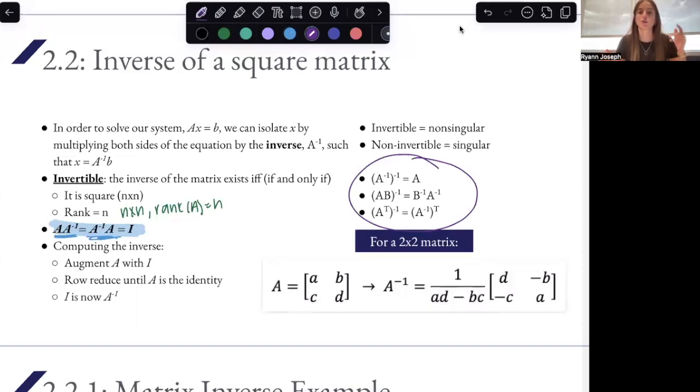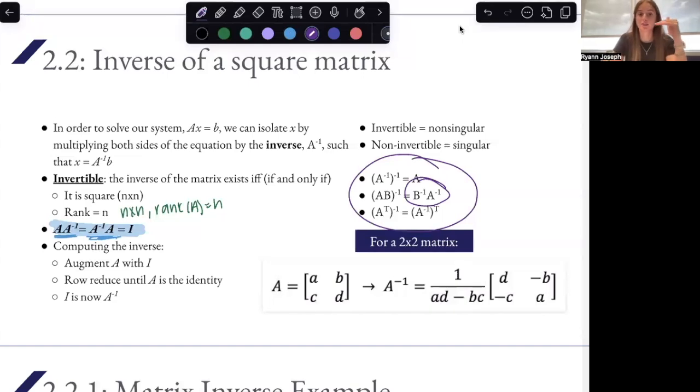It's just a general term where if you do something twice, it undoes it. So if you do the reciprocal of something twice, it'll go back to the original number. Same thing with the inverse. If you invert something, invert it again, you're going to get the original thing. If you have a product AB, and you take the inverse of that, that is equal to the individual inverses, but the order must be flipped.